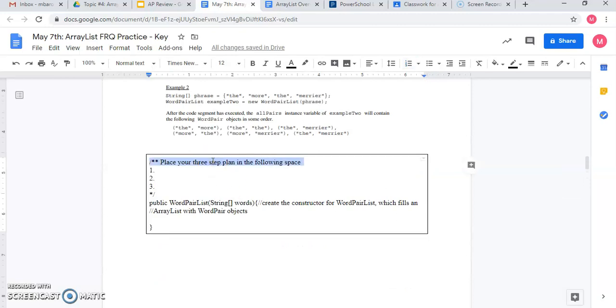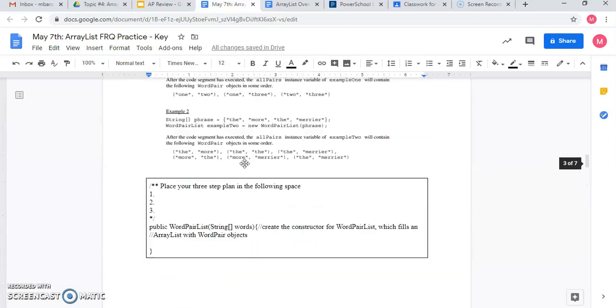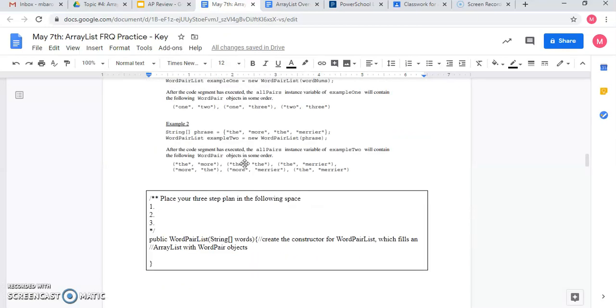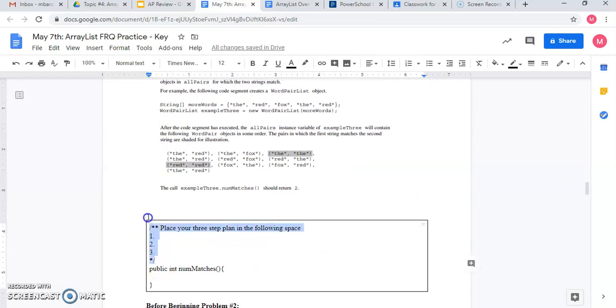Before both of the problems, on the next page, I've given you a 3-step plan. I'd like you to pause the video when I'm done talking, at the very least, and complete those 3 steps. In the interest of time, I don't want to spend too much of your time, because if you were going to solve both of these problems, we'd definitely go well over an hour for class today. So I'm going to go over how to do this first problem. It's up to you if you want to try it first yourself. But I really want you to read the problem and put your 3-step plan in for part A and your 3-step plan in for part B before you continue on.